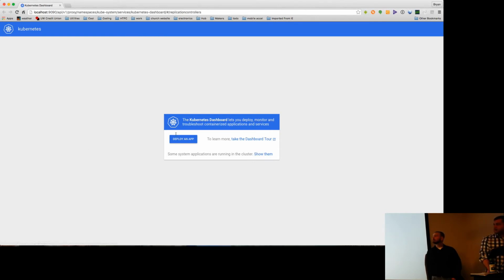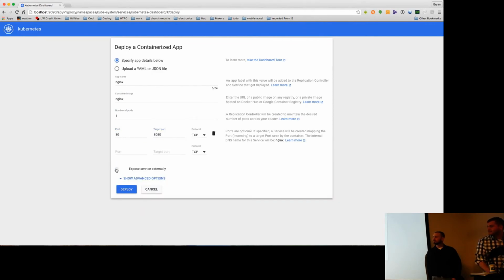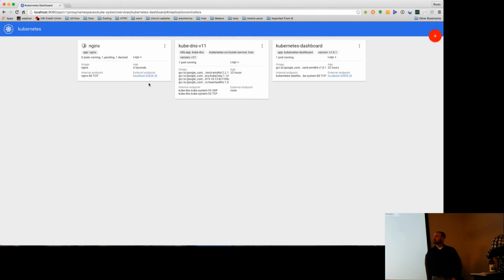So starting out, I'll just deploy Nginx. Should have written down the port. I think it's 88. And here you can see it's trying to download the container. It's downloading the container from Docker Hub. We're just using people's public images. Obviously, if you're deploying this in your production environment for your company, you probably don't want to pull containers from Docker Hub. You will want to build your own containers and have whoever needs to sign off on whatever code's running on your environment review that in advance.